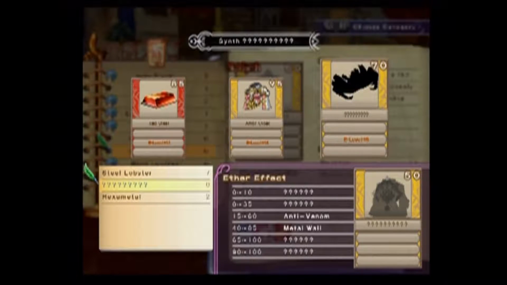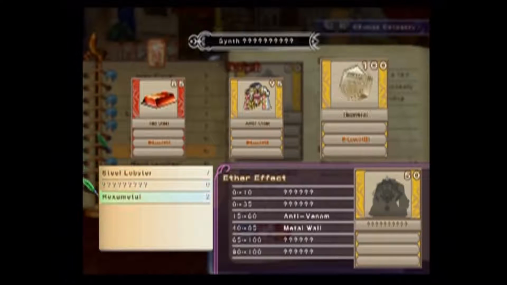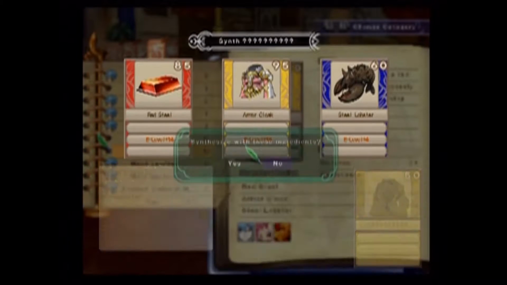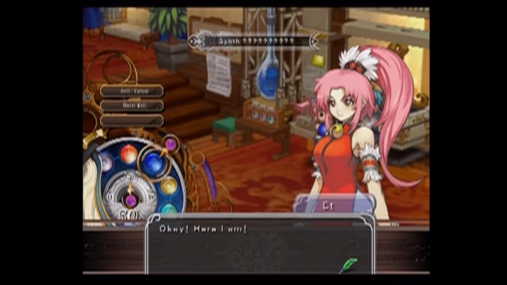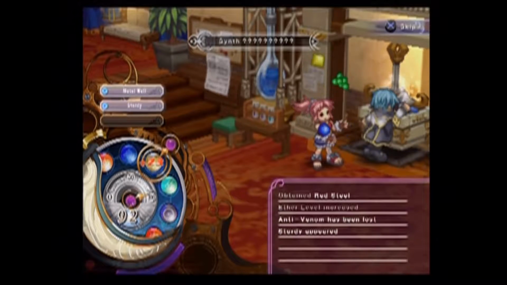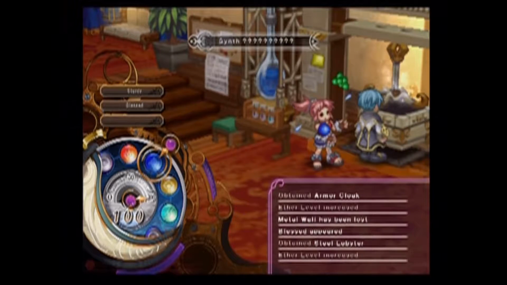Okay. Oh, we can use hexametal. Or steel lobster. Hexametal, steel lobster, hexametal. I mean, this might be good enough to get us there, honestly. We'll try it first. So red, yellow, blue. Et, you're up. Because Et, you're amazing, apparently. Red, yellow, blue. Bam! Done.